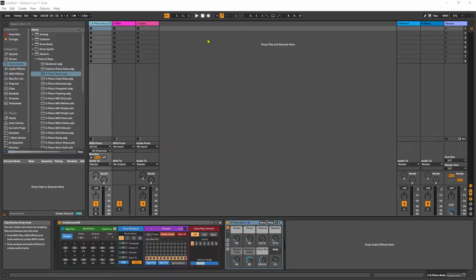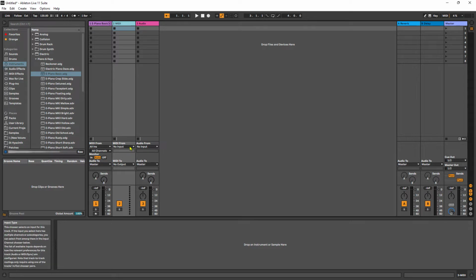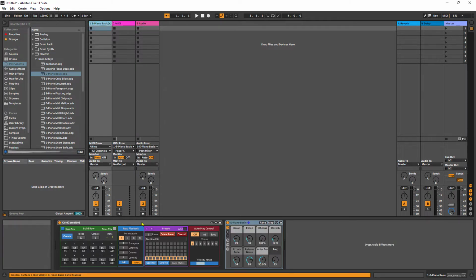If you want to record the processed MIDI data or the audio from the MIDI instrument, we'll need to route the output of Cold Serial to record enabled MIDI and audio tracks. When creating and capturing processed MIDI data, I like to use 3 separate tracks. The first is a MIDI track that takes MIDI input, contains the MIDI processing device, and sends it to a MIDI instrument at the end of the rack. The second is a MIDI track that can record the MIDI output of the first track for later use. And finally, an audio track that can be used to capture the audio output of the MIDI instrument on the first track. Here's how this configuration looks.